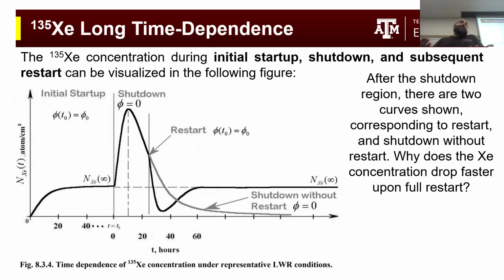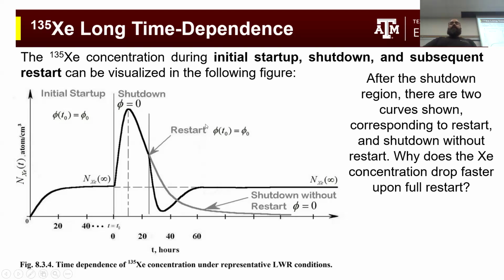I've taken away one of my loss mechanisms for xenon. But naturally, xenon is radioactive, so the concentration would increase, it would reach a maximum, and then it would begin to decrease as that xenon starts to decay. And then at this point, I could restart the reactor.